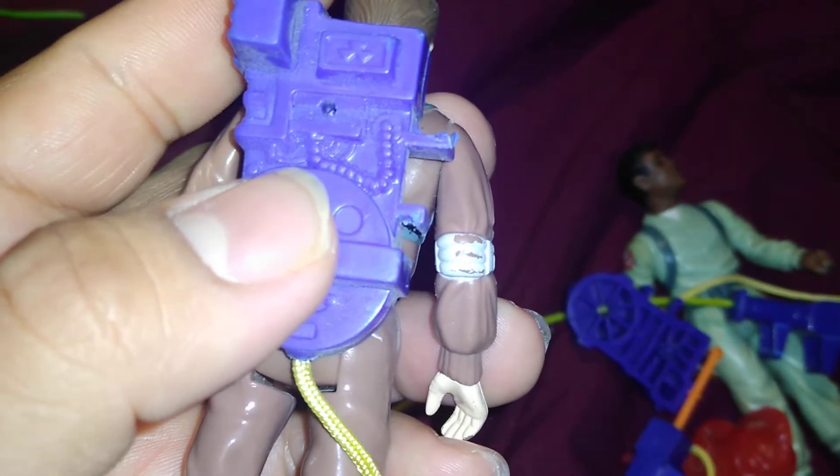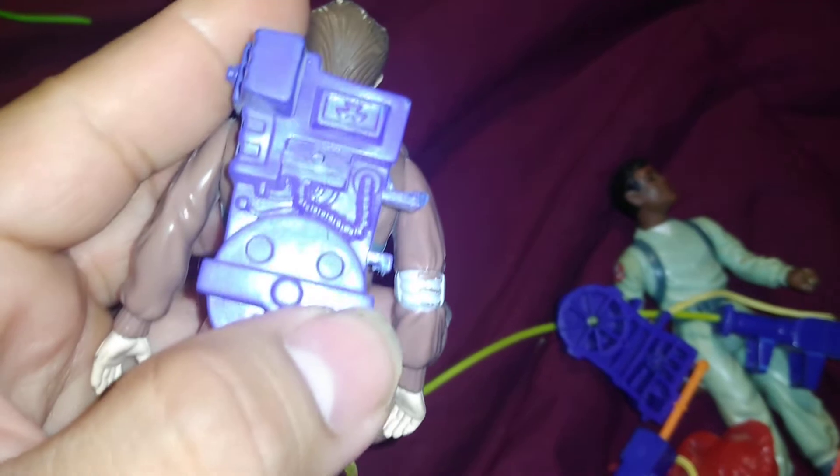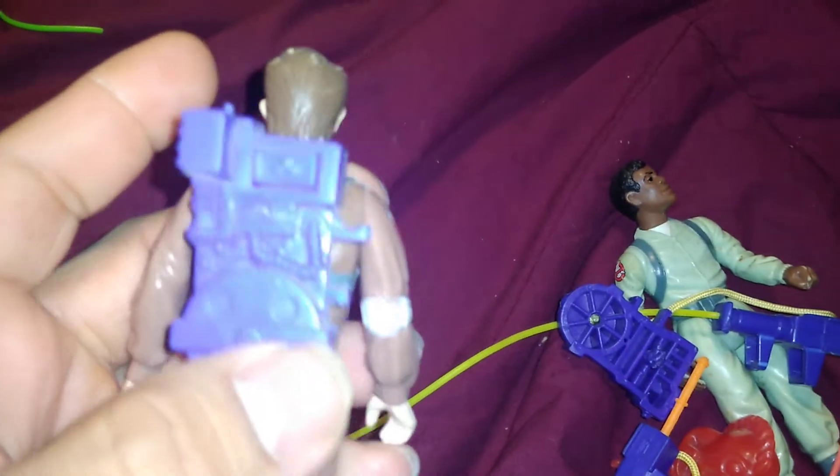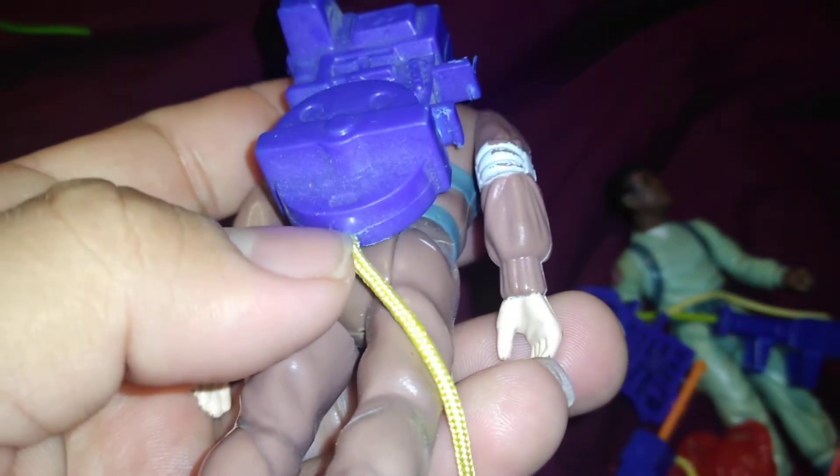How crazy is that! I was like, okay, because I saw his proton pack and then I looked at the other ones and I was like, wait a minute. So yeah, the yellow hose on the very first original Ghostbusters toy - on a proton pack - was actually made at the bottom.